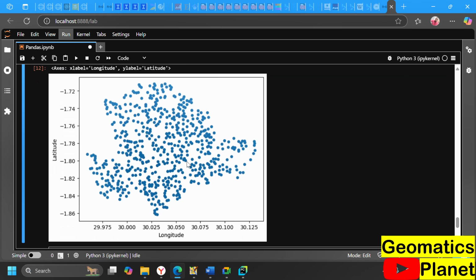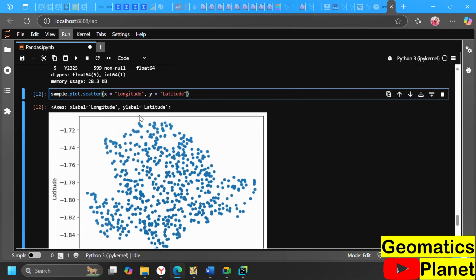Assuming you want to visualize the x and y of a coordinate you have using Python, this is exactly what I did here. If you look here, you see that this is my longitude and latitude, and this is exactly what it looks like. So x is longitude, y is latitude. This is a way I can plot them and show the representation of where.